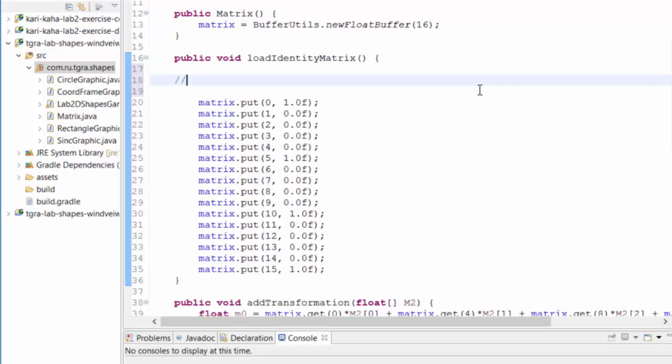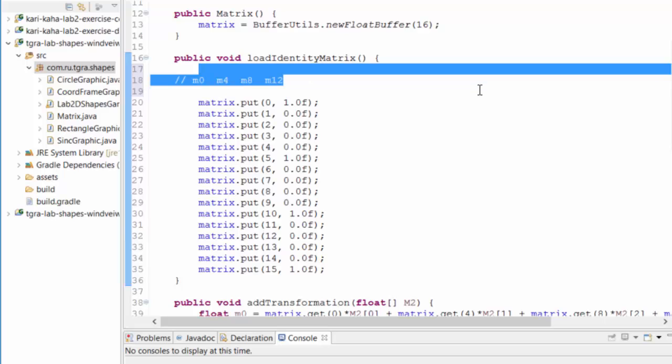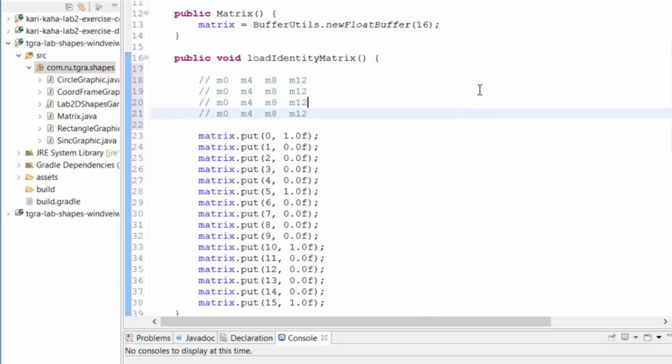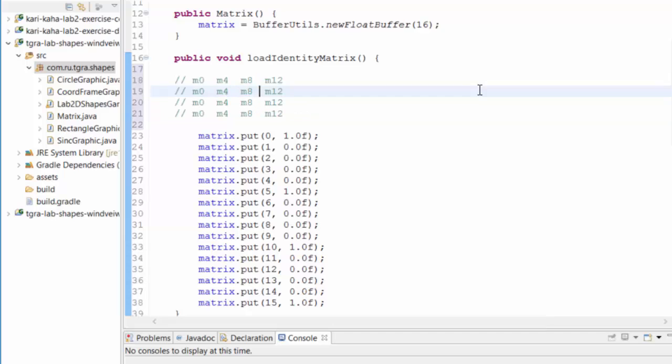the way the indexes in these buffers for the matrices are set up are like this: 0, 4, 8, 12. Allow me to keep it one step back here.